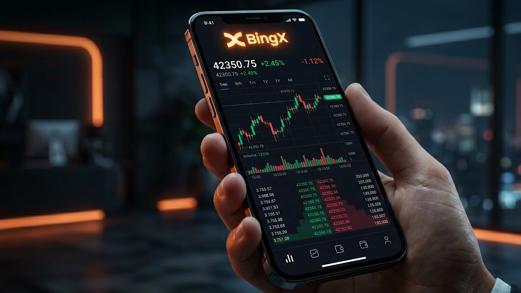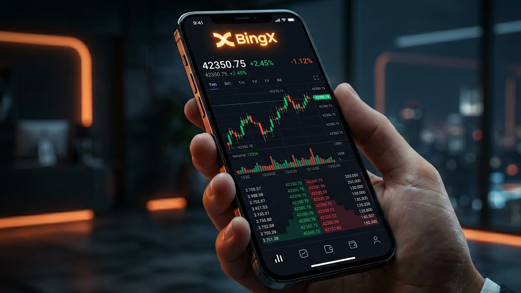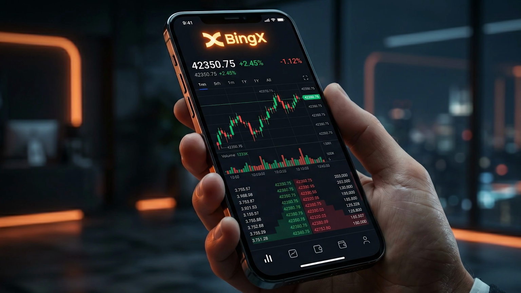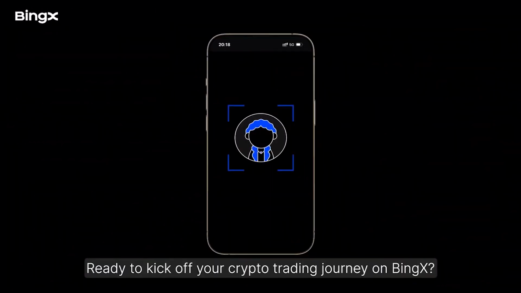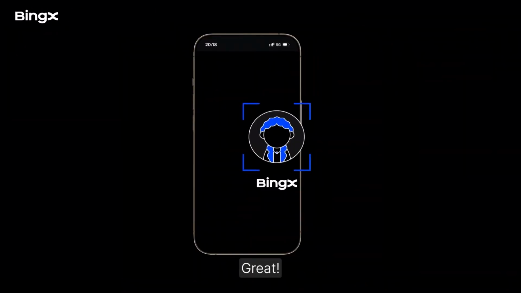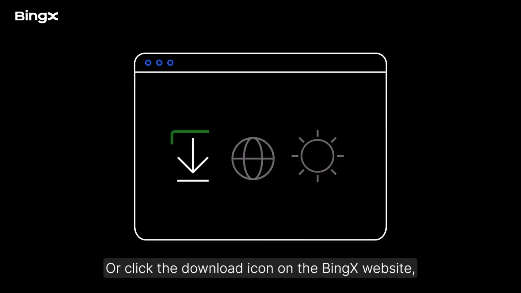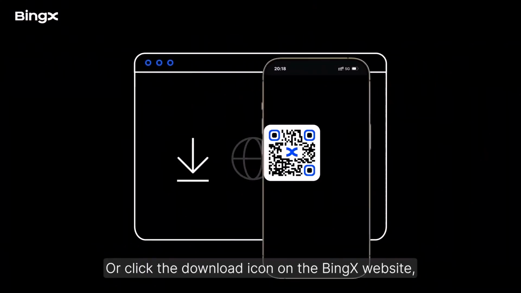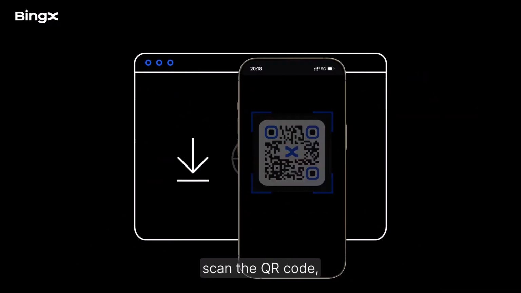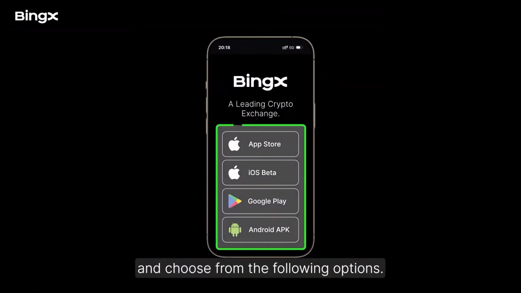BingX mobile app. BingX also offers a clean, intuitive mobile app that mirrors the full functionality of the web version. Through it, you can register, fund your account, trade, launch bots, use P2P, copy trading, and the Wealth section, all in one interface. The app runs fast and stable, doesn't lag when opening trades, and supports the full futures functionality. All actions sync instantly with the web version, so you can easily switch between your computer and your phone.